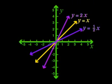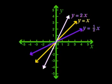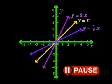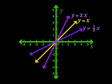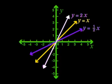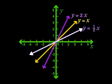Let's have a look at what we have found so far. This graph has a gradient of a half and it is flatter than the parent graph. The other graph has a gradient of 2 and it is steeper than the parent graph. Now I think we are ready to make a conjecture. Linear graphs that slope upwards from left to right have positive gradients. If the gradient is bigger than 1, the graph is steeper than the parent graph. If the gradient is a positive number smaller than 1, the graph is flatter than the parent graph.